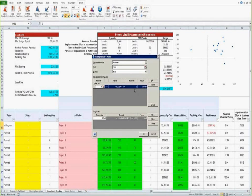And why that's important is because using a SUMPRODUCT, I can take the B column against any of the other ones: financial requirements, costs, and so on. So it'll go 1 times the cost and sum it, and if it's 0, it'll just sum 0. And that's how it'll know how much it's doing.